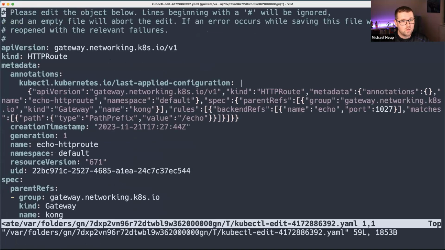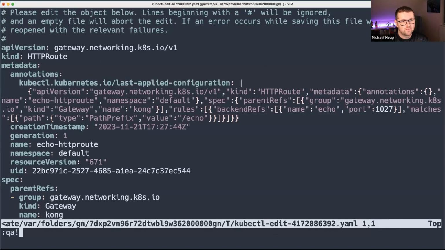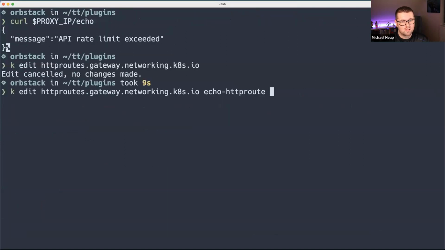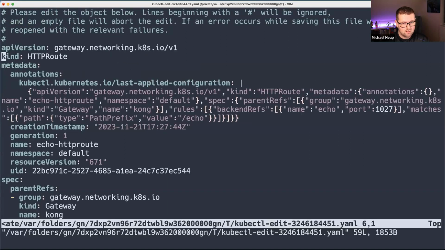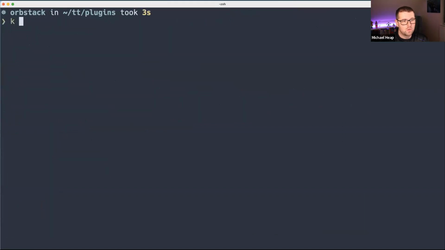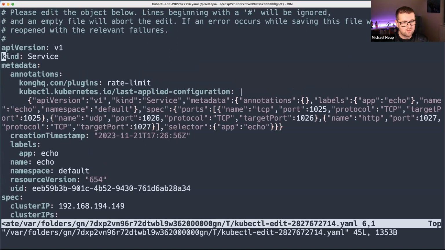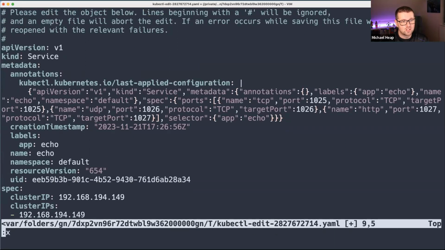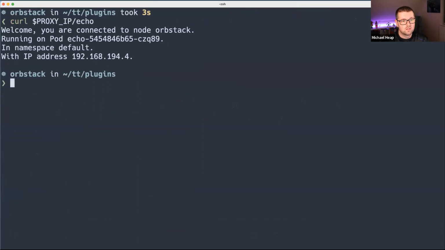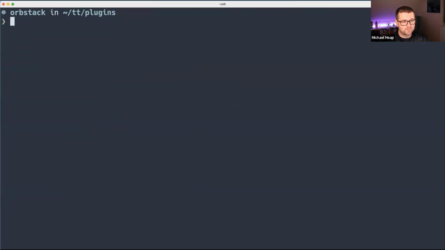What I'm going to do is delete that HTTP route. Actually, it's not the HTTP route, it's the service. And delete the plugins annotation so that it is no longer protected.